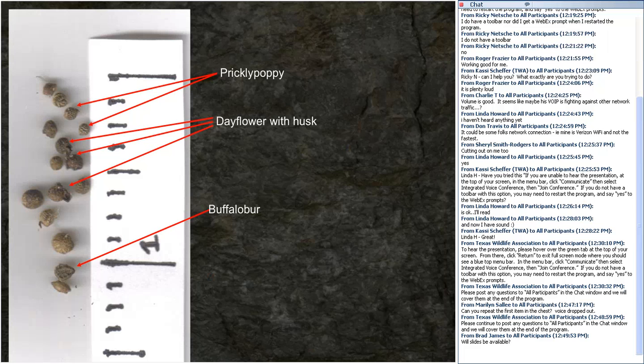Scale or ruler, and this is a paper one, but probably a clear plastic as thin as you can find, like a 1/16 of an inch or less would be better, so that it doesn't hold the scanner lid away from the glass and cause any fuzziness. But you can see with good resolution, maybe at 600 pixels per inch, you can see good detail in those seeds. Now here's some facts about press plants.